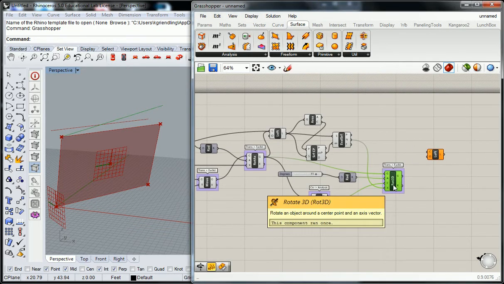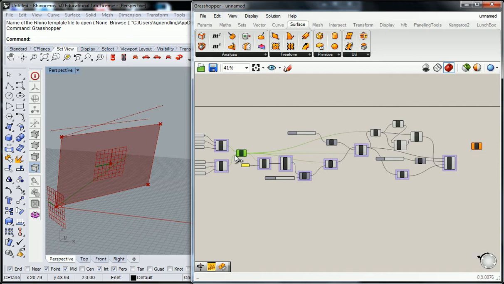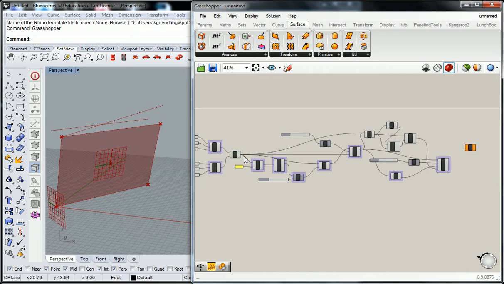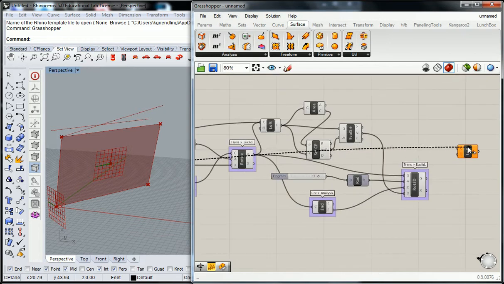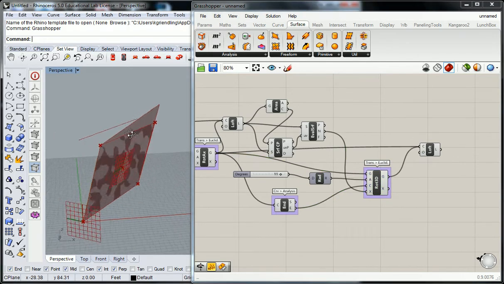And Loft is going to use, obviously, the new curve that we've created, but it's also going to use the original curve at the bottom, right? Because that hasn't changed. So I need to grab the original curve and plug it into Loft. And I need to grab my new curve and plug that also into Loft.